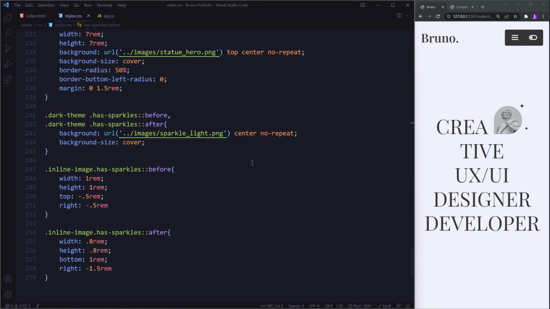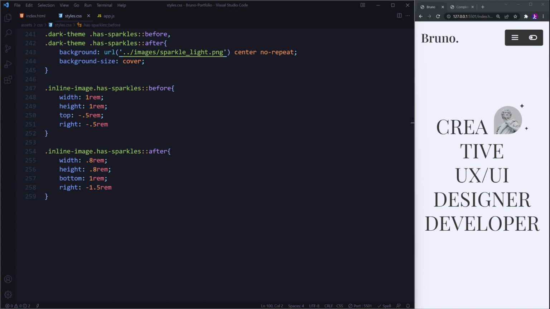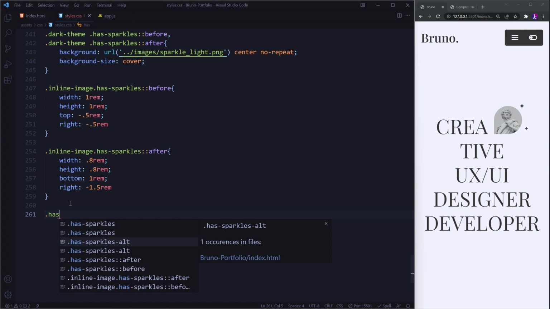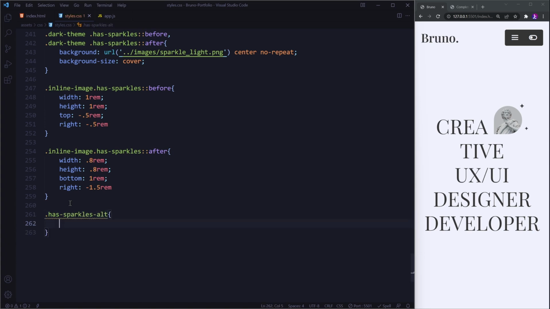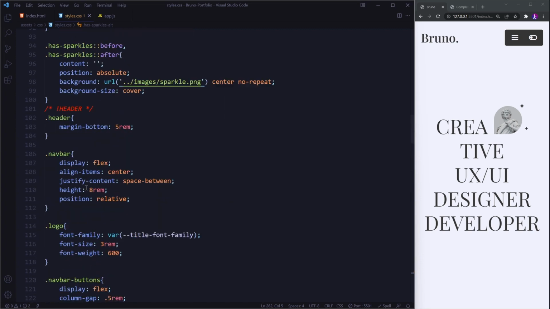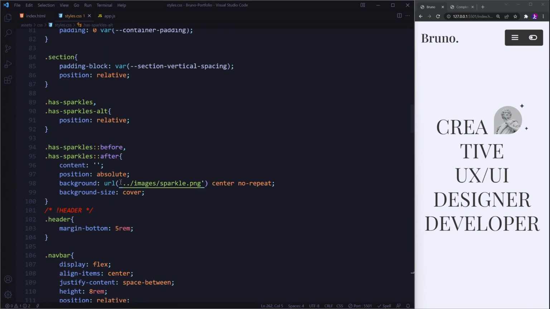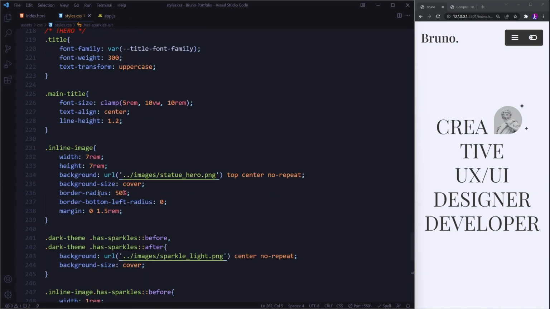Then I'm going to target the alt. So for this, we are going to say has sparkles alt. And then for the content here, in fact, what I could have done, let me see. Since we added the image here itself, I guess that's not going to work, so let's just forget about it.